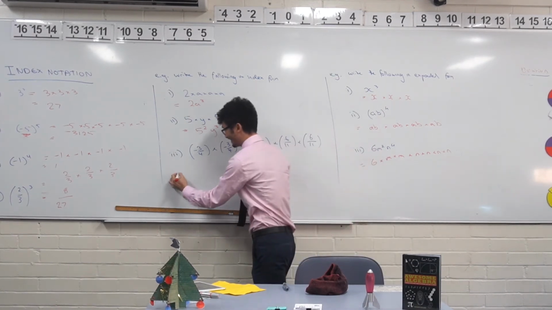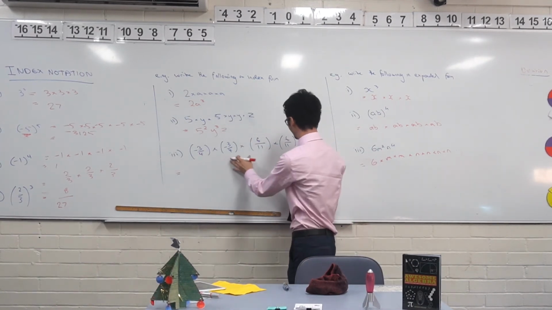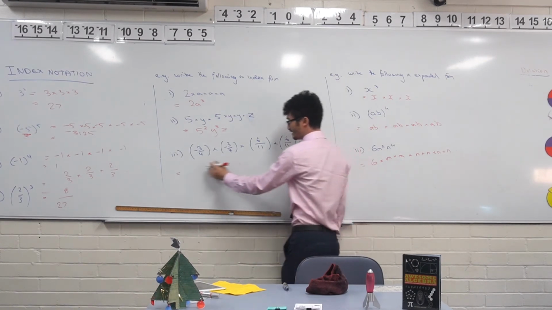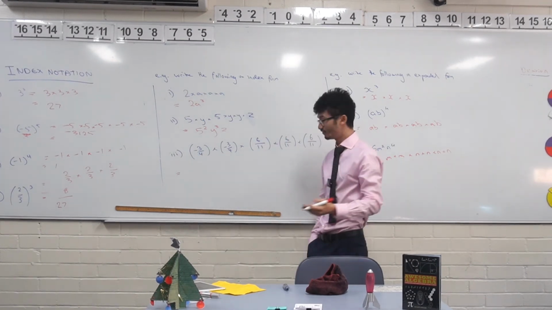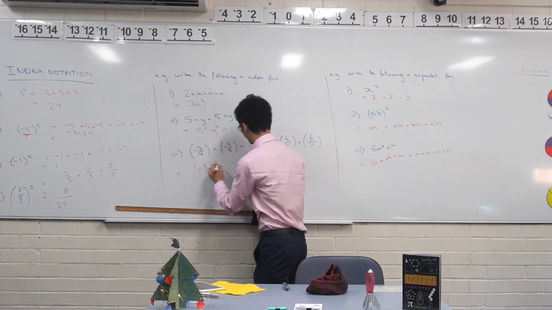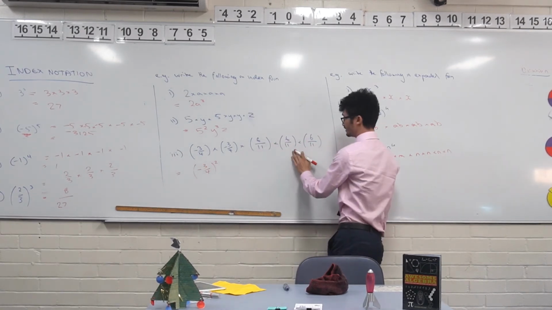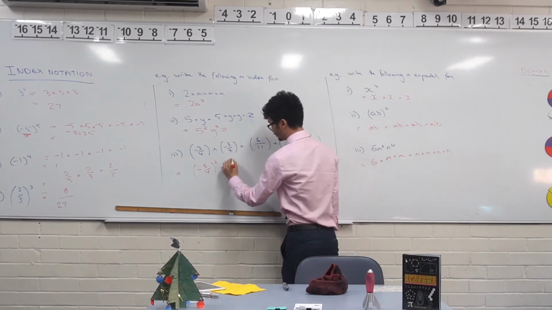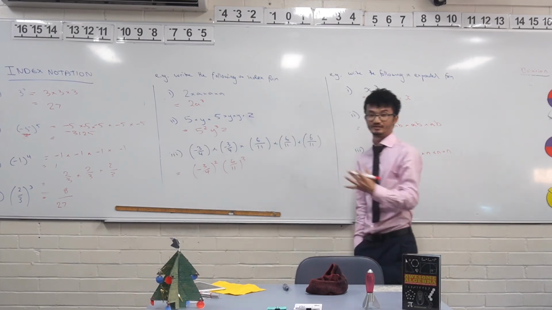And so the whole idea is that I'm looking for what has the same base and how many times I'm multiplying it by itself. So this one in this case is -3 on 4 squared, and then I've got 6 on 11 cubed. Okay, and I'm putting them in brackets, so that means they're multiplied together.